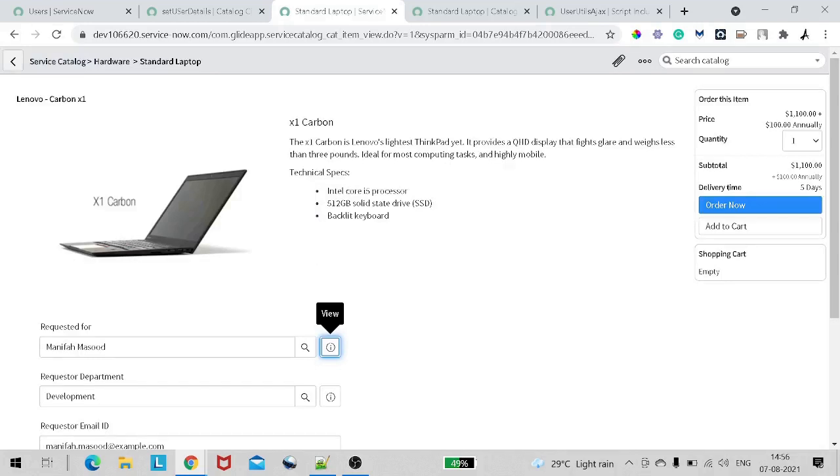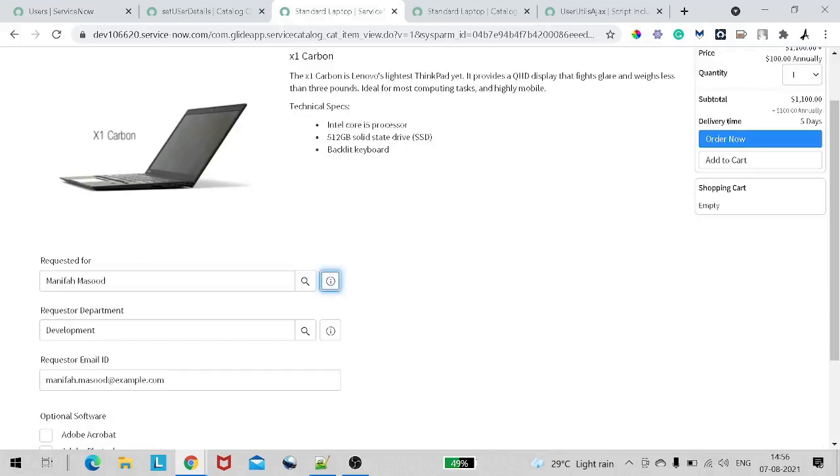Now you have implemented it. If you get some other requirement or some other form, for example the incident form, which has a different field set, and you want to configure it in a similar way, you can simply call that particular script include, that particular function, and pass the fields you are looking for from that record, and you can set it. So this is how we have achieved this requirement.